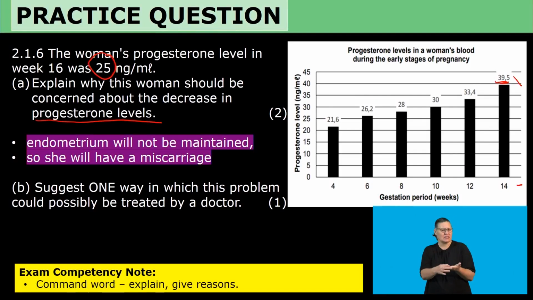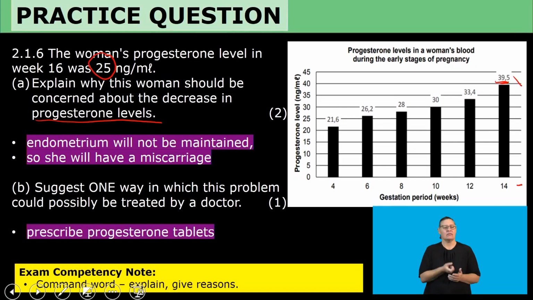B, suggest one way in which the problem could possibly be treated by a doctor. I was too quick to give you an answer, but I said I'm retracting. So let us have a look at the answer here. There must be a prescription of progesterone tablets because they are going to supplement what is naturally missing in a female body. On that note, we are going for our ad break.